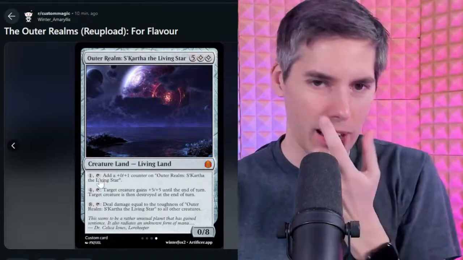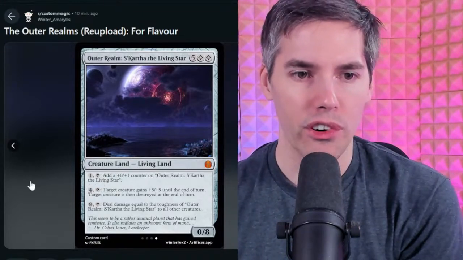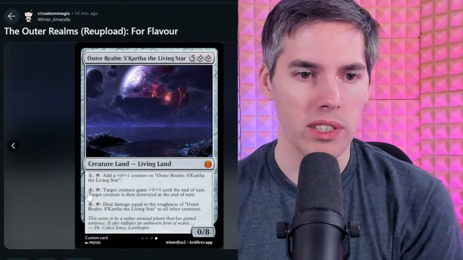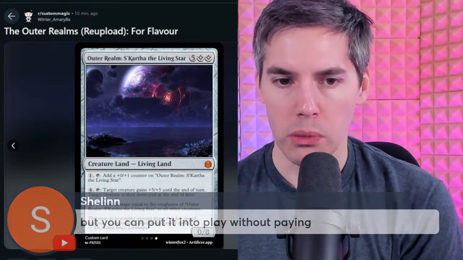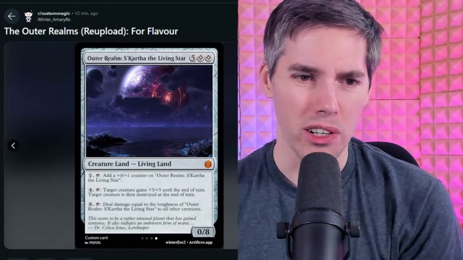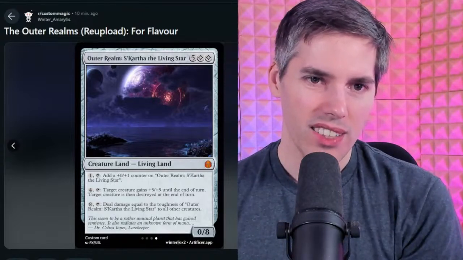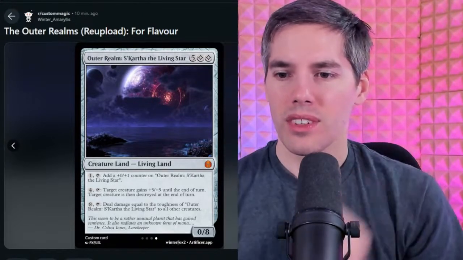There are cards out there, you know, search your deck for a land, put it onto the battlefield. But you can't do anything with this. You still have to wait to get to 4 mana, to 8 mana, so I actually think it's fine. But you can put it into play without paying? Oh, is that how it's gonna work? A 0/8, oh, maybe it's broken too. Okay. Not the other way around.